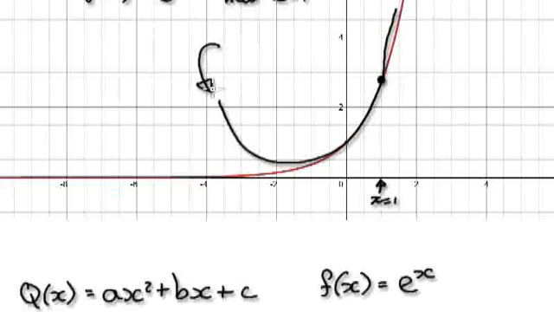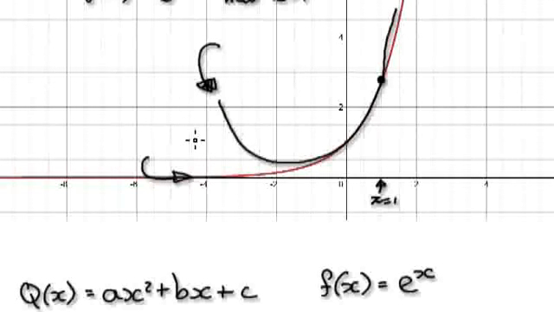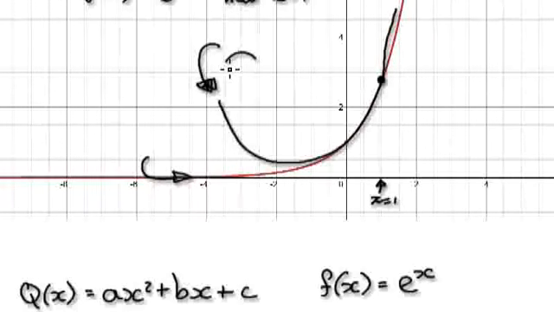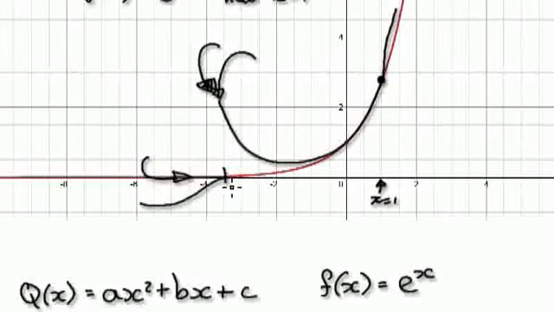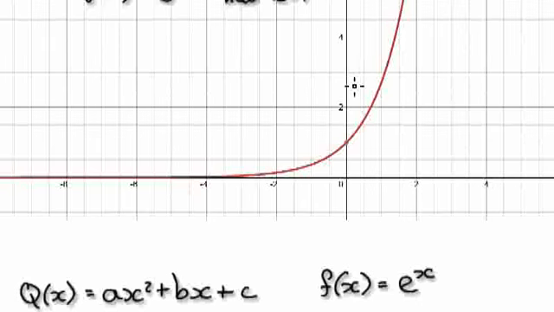The idea here is to get your first derivative of your quadratic to be the same as the first derivative of your original function, the red line here. And then the next step is to get the second derivative of your quadratic to be the same as the second derivative of the red line here at this point here. Okay, it's just a trick to find your approximation.